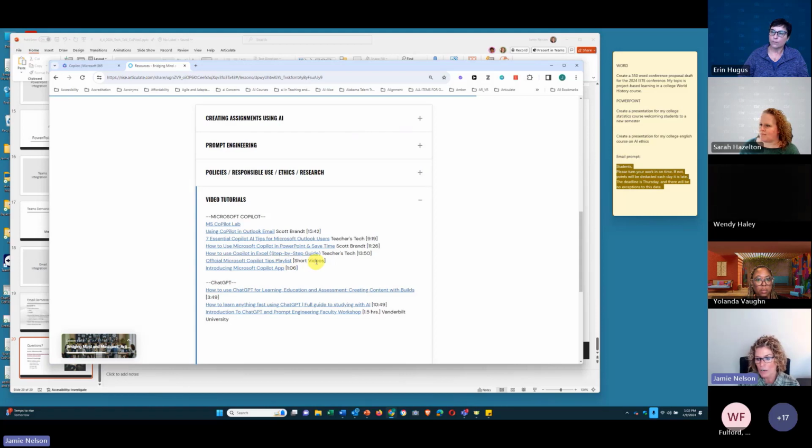And they are very much in the format that we've done with you here today. So it just shows you quick tips on doing very specific things in the entire suite of Microsoft. We didn't touch on Excel simply because of the time constraint, but you'll find some information embedded there about Excel and how you can use Copilot along with that.